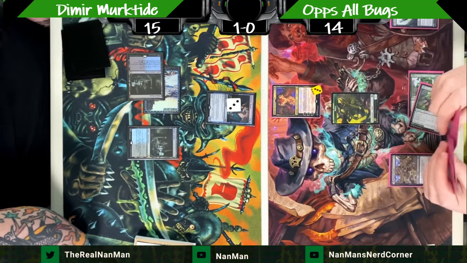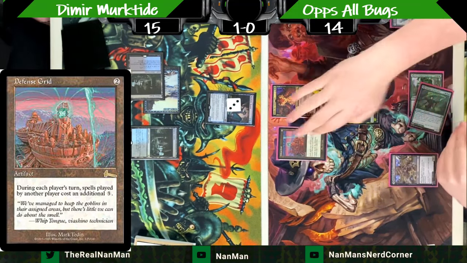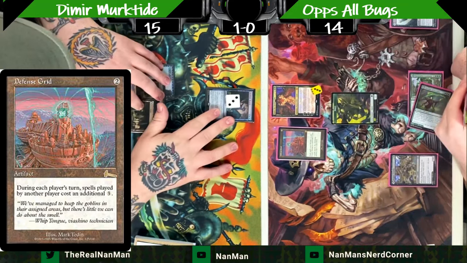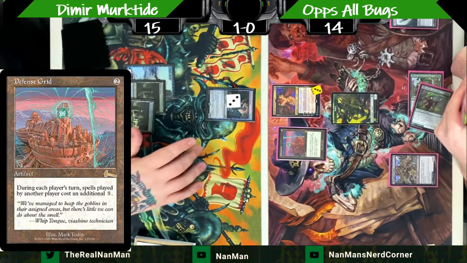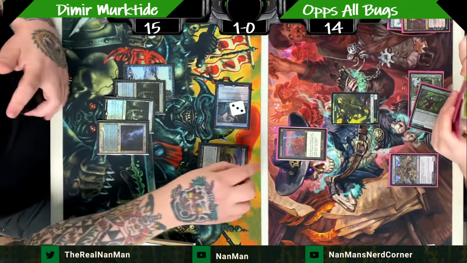Murktide's currently a 6/6. Defense grid's not bad. Basically, kind of mess with your opponent a little bit here. Can't really counter your stuff. Stops them from fatal pushing your things. Like, it's not bad, but Grist's going to get cleaned up. We don't want that.